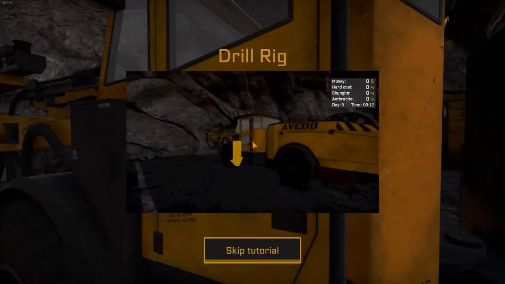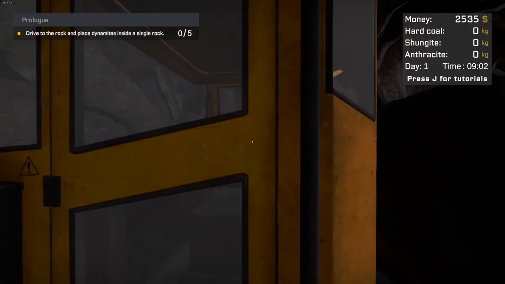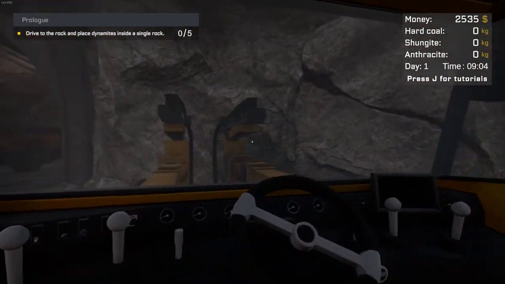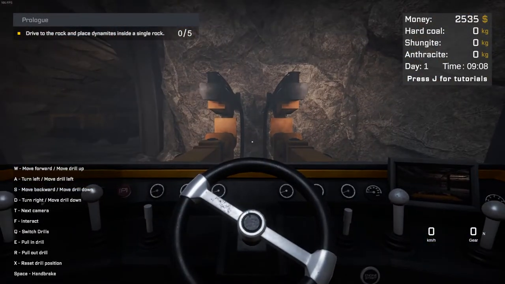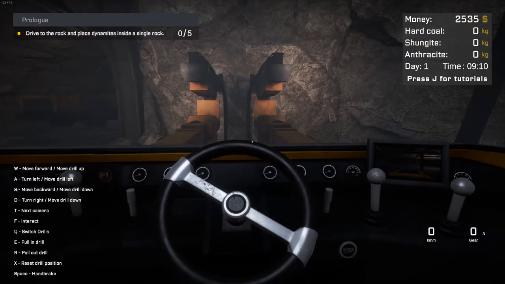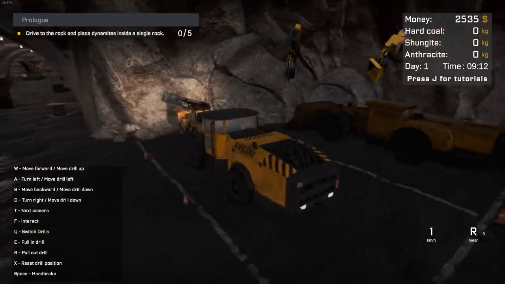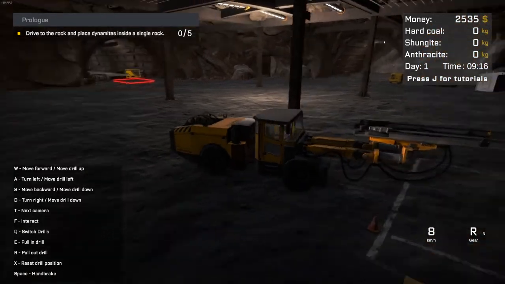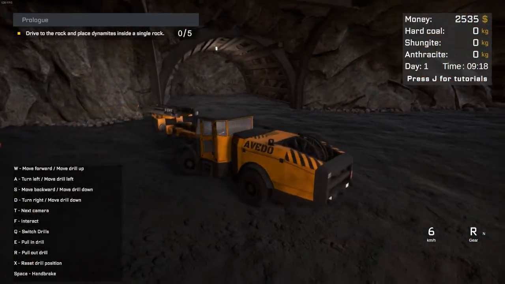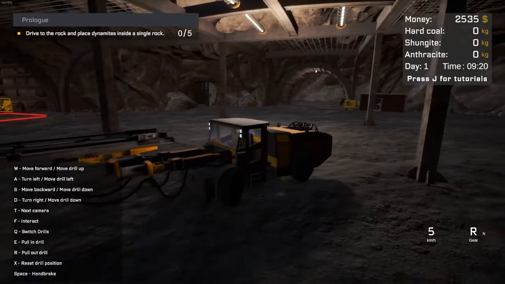All right, got an arrow above this. Get a drill rig here. It says drive to the rock and place dynamite inside a single rock. Ooh. So we get to blow stuff up. I like it. But it doesn't tell me which rock. So I'm just going to go to this one. Actually, no, I'm going to go over to that one.